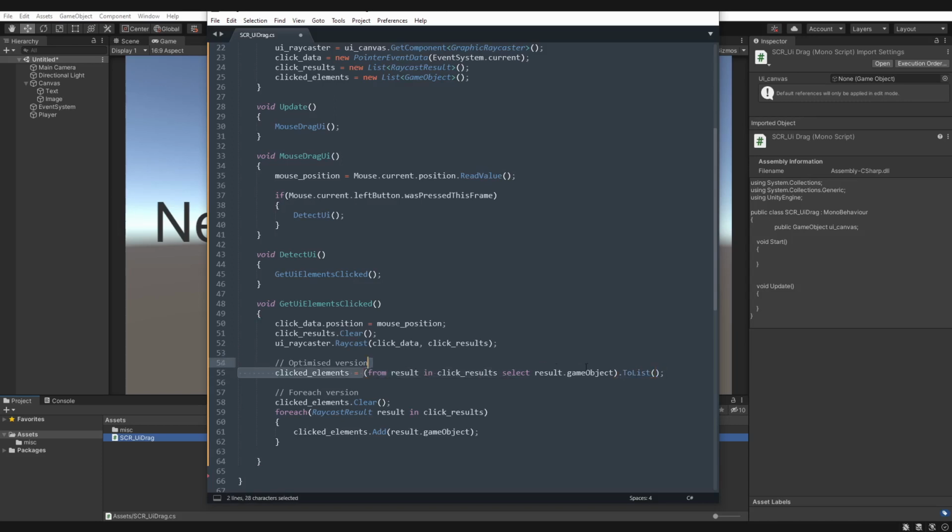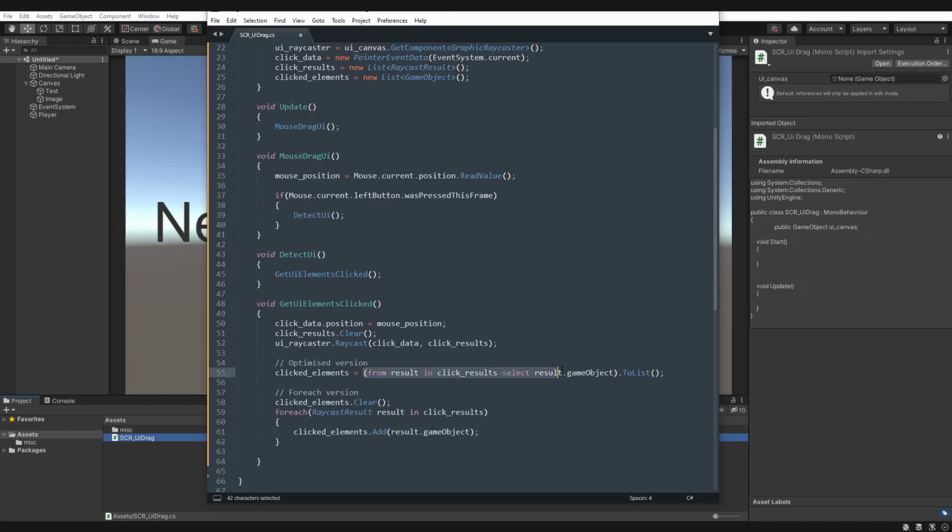So this fancy piece of code here is pretty much similar to this piece of code here, but it's in one line, and it's saying for each result in my results, make a new list of whatever I tell it to here. So I'm saying make a new list of game objects.